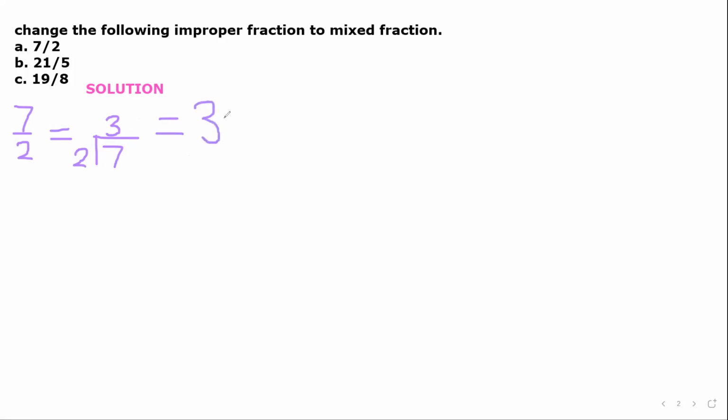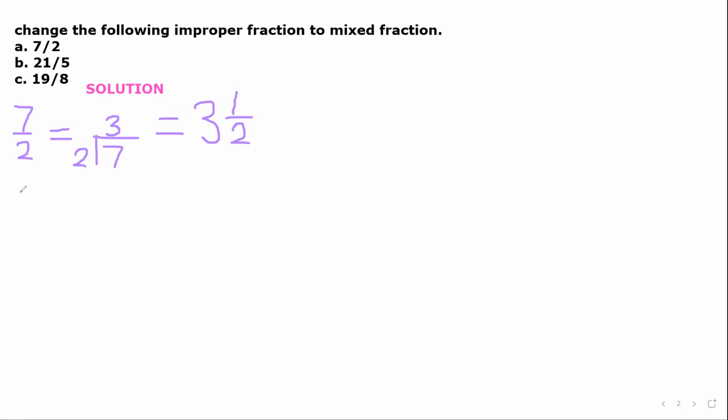That is our whole number here. And we said the denominator of the improper fraction is the same denominator for the mixed fraction. So the denominator here is 2. The remaining one, up to 7, must be the numerator. Once you get 2 times 3 is 6, when you subtract the 6 from the 7, you get 1 as the remaining, in order to fulfill this 7. So 2 times 3 here will give you 6, plus what will be equal to the numerator here? Plus 1. So you have the 3 whole number 1 over 2.